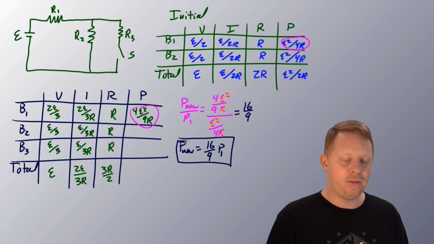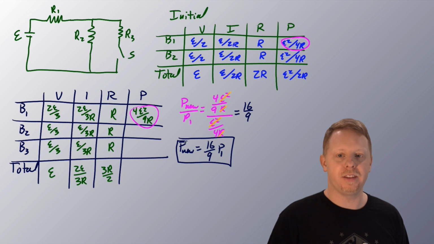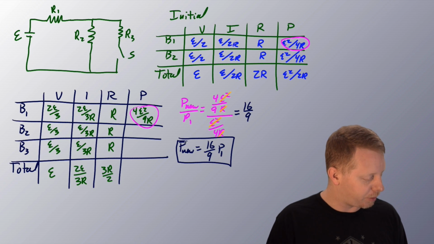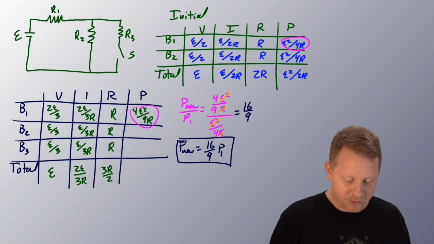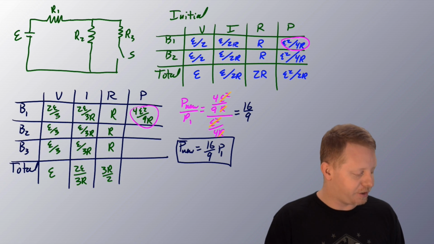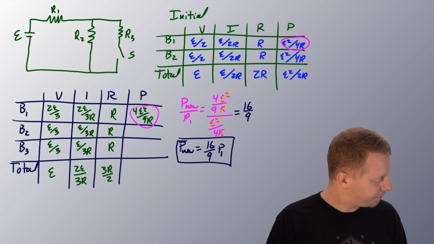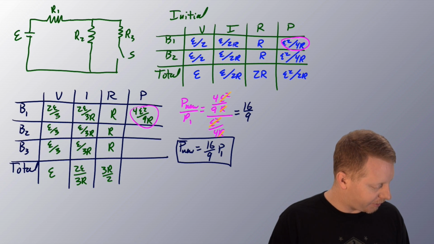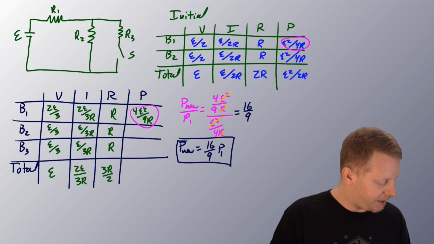For part B, we've got another claim by a student. Bulb 2 will decrease in brightness after the switch is closed. Do I agree or disagree, and explain in words? Well, as we just said, I agree there. The voltage drop across bulb 2 will decrease when it's placed in parallel with bulb 3. We saw that when we went from the initial to the new circuit. Therefore, less power is dissipated in bulb 2, and power is related to brightness. And now we need to justify that with the calculation. I'll use the VIRP tables that we made previously and use that as well.